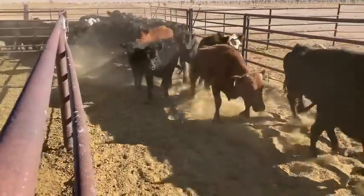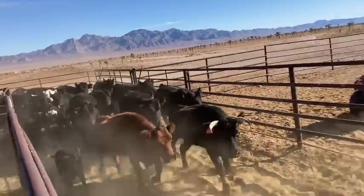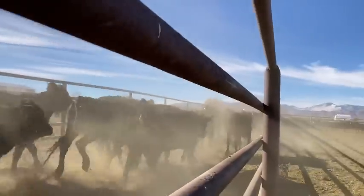Now that we've got these cattle out of their pen, we're going to put them up in the end of this long alleyway. Then Riley's going to bring them to me one or two at a time, and I'll swing different gates at different times and sort them into what pens they need to go to. Get them all organized up.